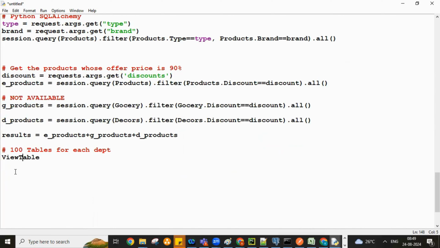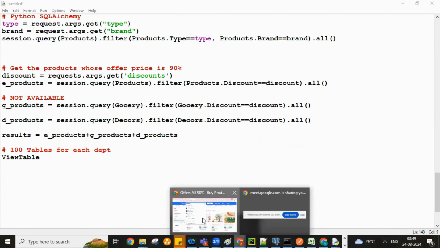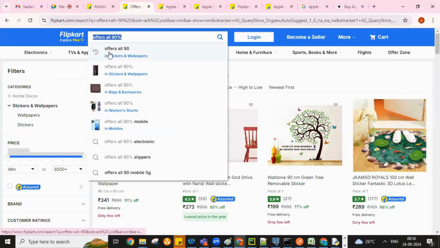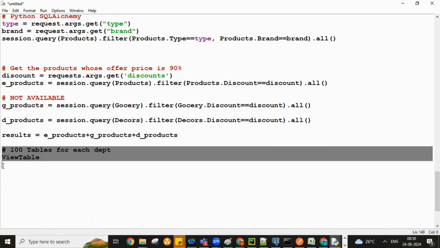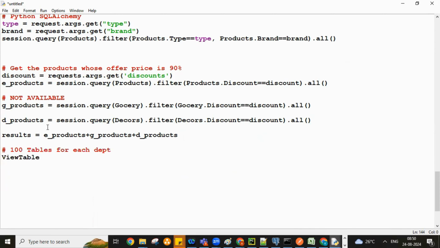For example, to display all products whose offer is 90%, we will find all tables with 90%, and then in the view table I'll join all the table information whatever I require. You got it? This is a bit of an advanced concept, and we can talk about it later, but this can be implemented.